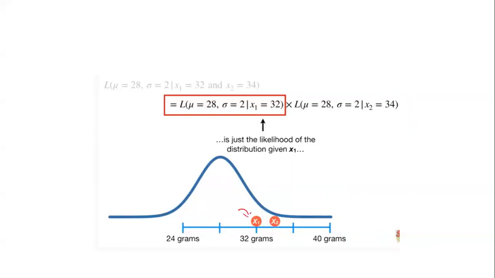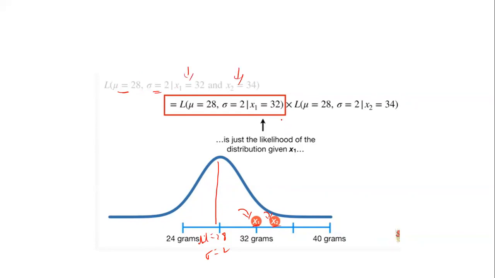The measurement of mouse 1 is say x1. The measurement of mouse 2 is say x2. So we have two data points x1 and x2. And now that is represented through this equation. Let us assume, initially we are assuming some value of mu. Say we are assuming mu equal to 28 and sigma equal to 2. So with mu equal to 28 and sigma equal to 2, x1 equal to 32 and x2 equal to 34.